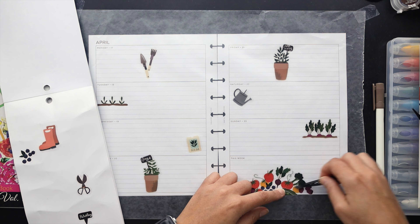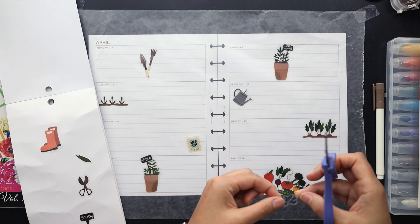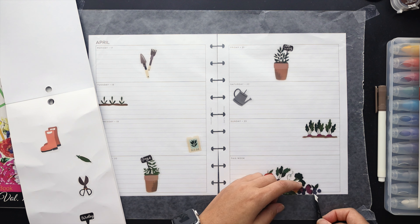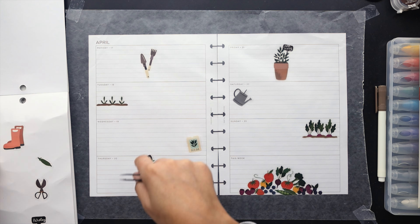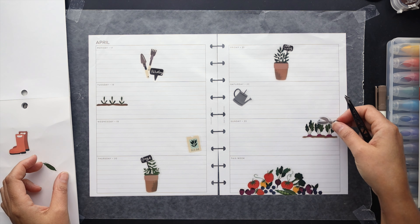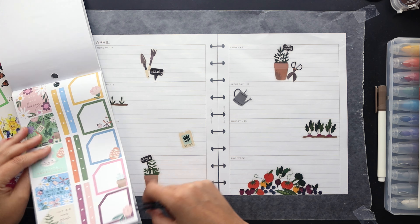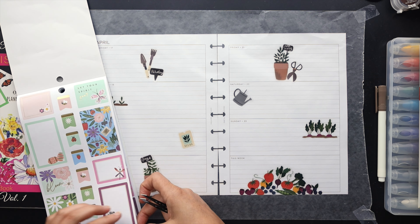I've placed them all there, cutting up a few to give a little more variety in how they're laid in — it's like a pile of fruits and vegetables you might be pulling from your own garden. I tried to use pretty much all the stickers. There were two I didn't find a place for: the galoshes or boots were a little too bold with too much pink and beige that didn't go with anything else, and one peapod I couldn't fit in.